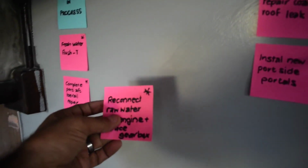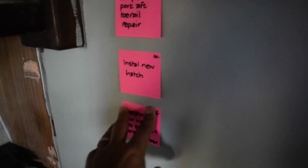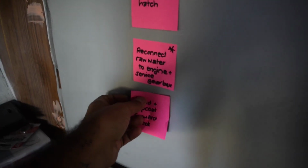This I can do, which is reconnect the raw water, which I'm almost ready to do, and service the gearbox, which I have already done last week. I can also sand and top coat the forward deck. So those will be the tasks for this week.